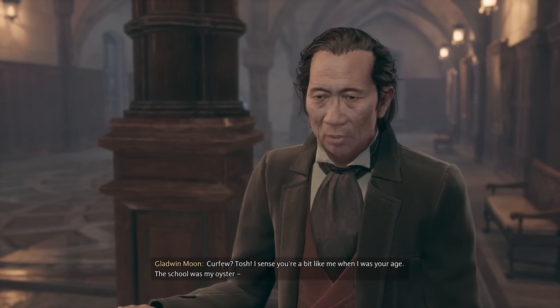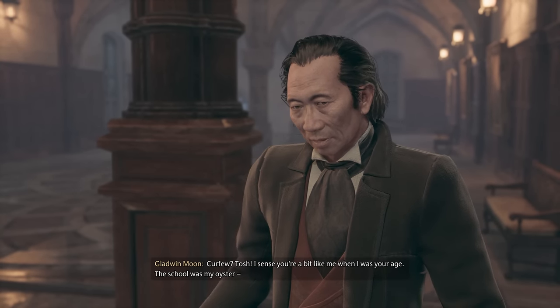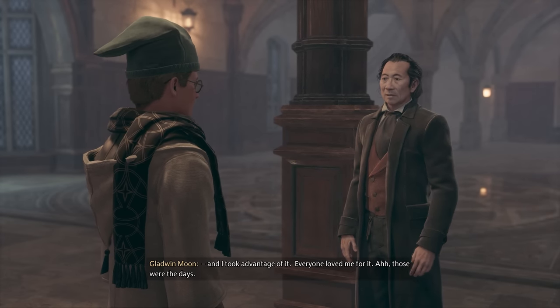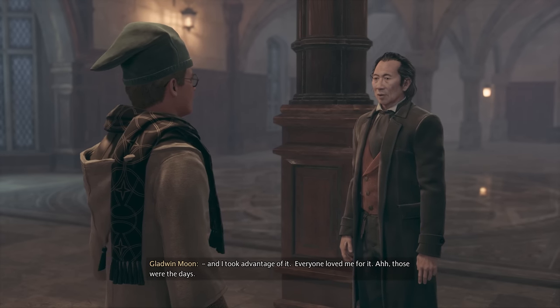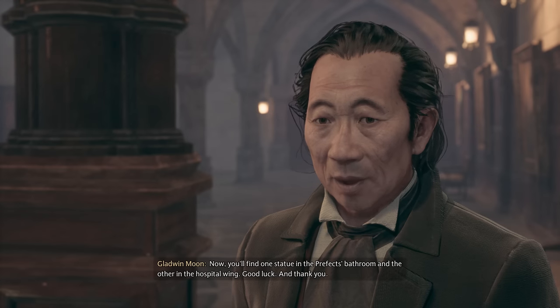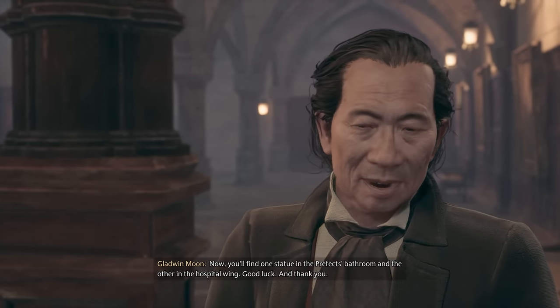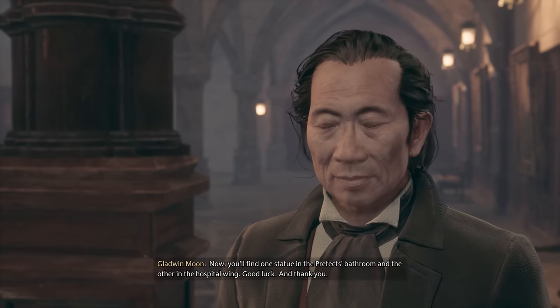Curfew? Oh, tosh! I sense you're a bit like me when I was your age. Oh, the school was my oyster. And I took advantage of it. Oh, everyone loved me for it. Oh, those were the days. Now, you'll find one statue in the prefect's bathroom and the other in the hospital wing. Good luck. Oh, and thank you.